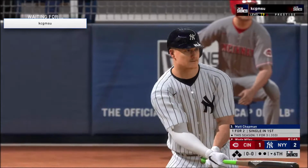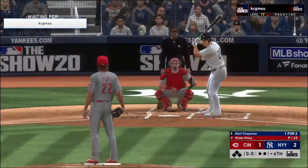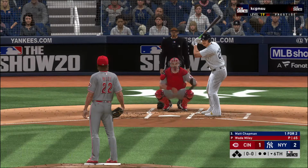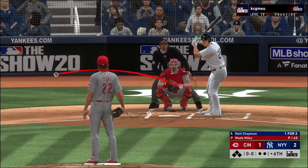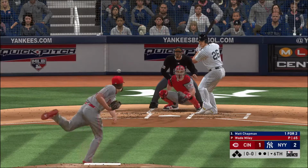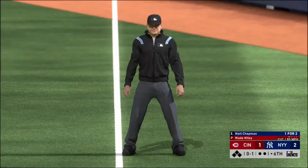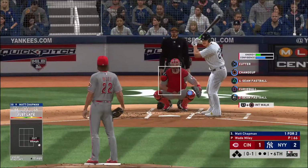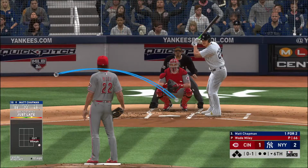Now at the plate, Matt Chapman. He'll lead things off here in this one-run contest. The third baseman, Matt Chapman. First delivery to him on the way. Check swing here, and they'll appeal it down to first, but Carl Dixon's right on it. He went around, so that's strike 1.